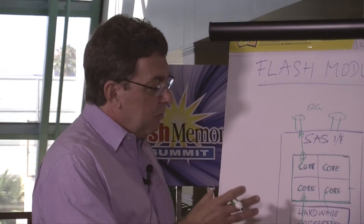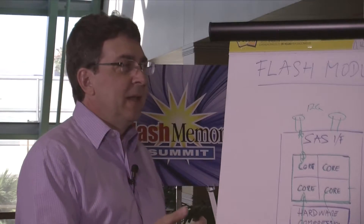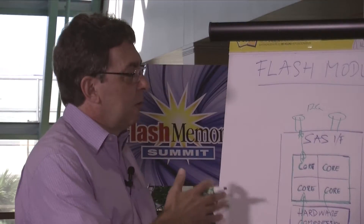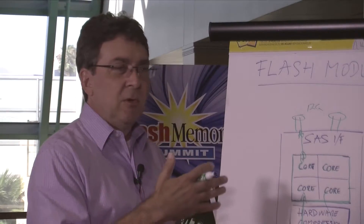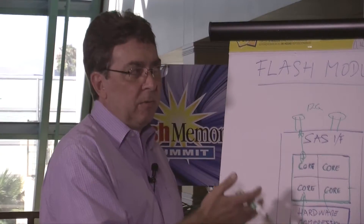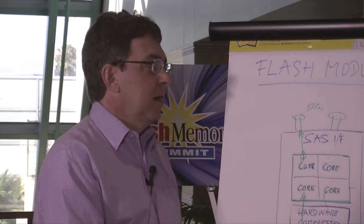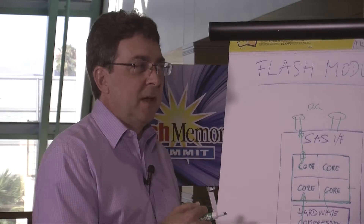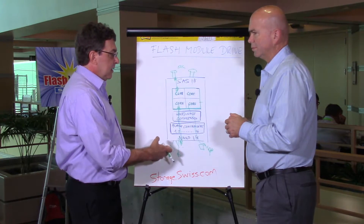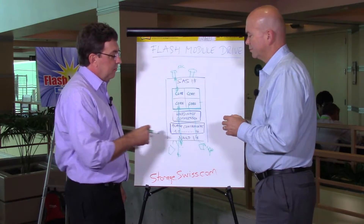Not only high performance, but consistent and predictable. One of the cornerstones of the Hitachi brand is high performance, and when we build something it's going to be high performance. What we hear from customers when they do a bake-off against other all-flash array implementations is that over a wide range — from zero to 500,000 IOPS — we can consistently produce less than a millisecond IO response times. And that holds over the life of the product, because as flash devices age the controller has to do more housekeeping, garbage collection, and wear leveling, and we're able to manage that as well.